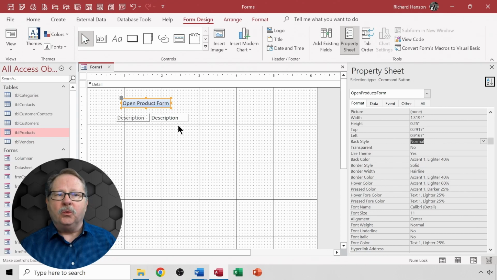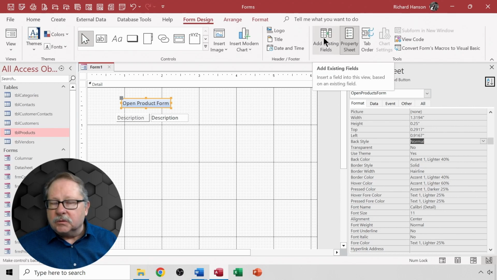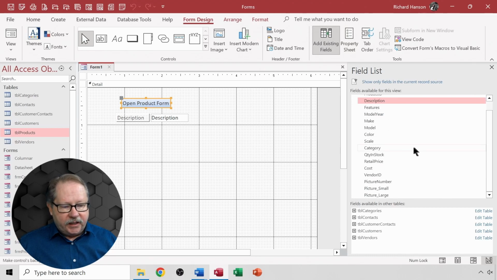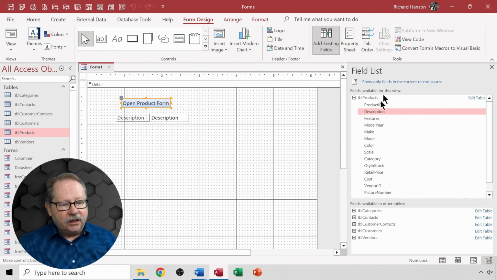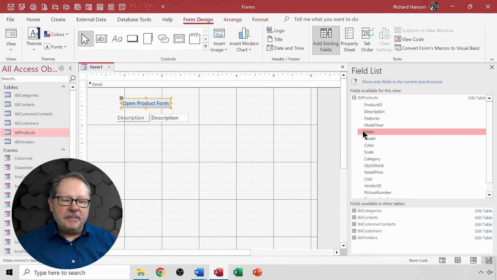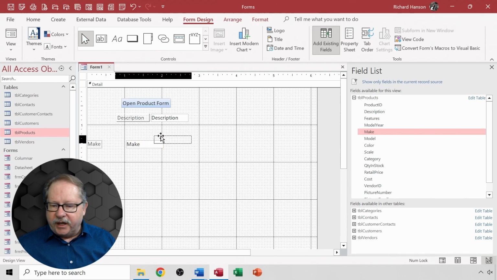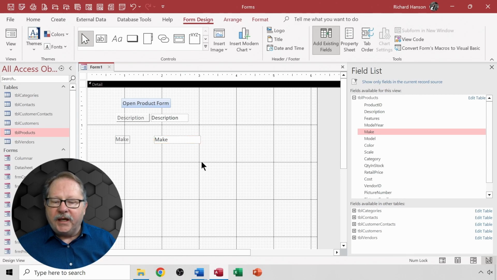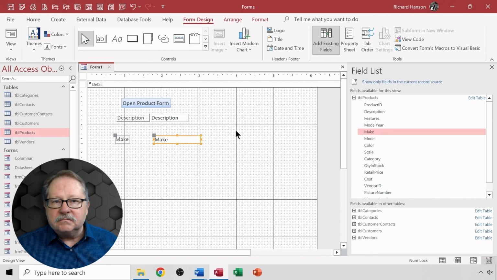Now, the next thing is a combo box. What happens when you want to, let's say, see the contents of available data that you want to put in? So let's go ahead and look in our table here and let's look at make. Let's go over here to the make and pull that over. And here I have a text box, and you see how they're still connected. And in the make one, let's say I want to use a drop-down combo box. In other words, a list that shows me the different makes that are already in the database that I choose from.